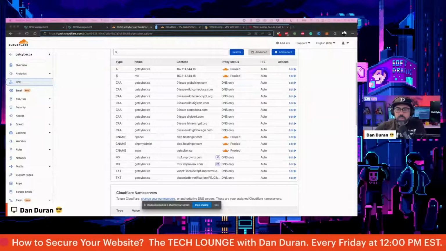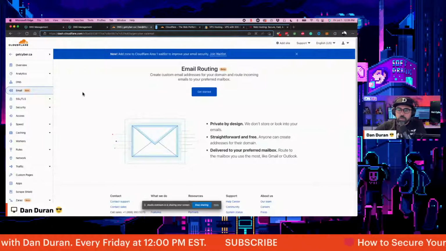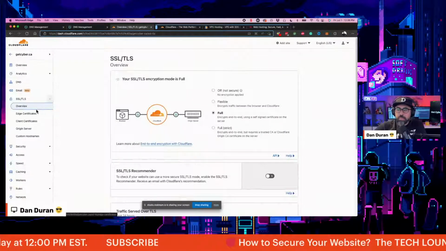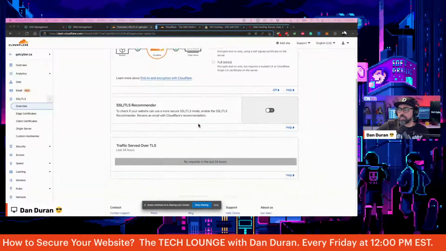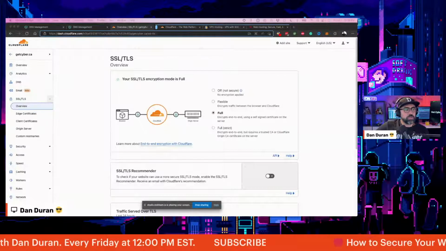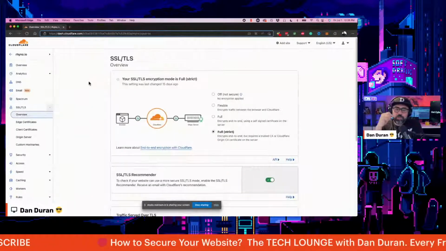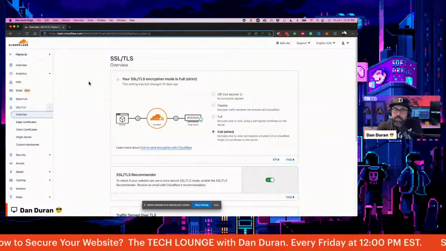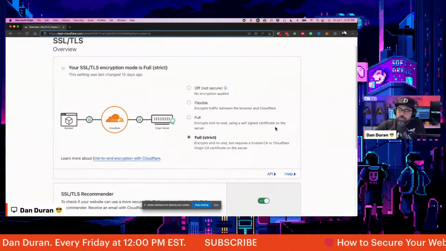All right, so email. This is something new from Cloudflare, so I'm not going to do anything in terms of email. Now let's talk about the encryption, right? So this is for GetCyber. Let's go back to Rhino here. Okay. You want to do a few things with the encryption. So this is your TLS, your SSL, your security certificates. There's a few things that you can do.